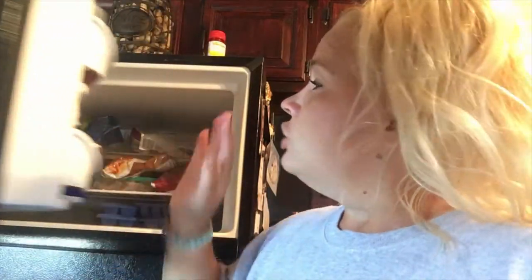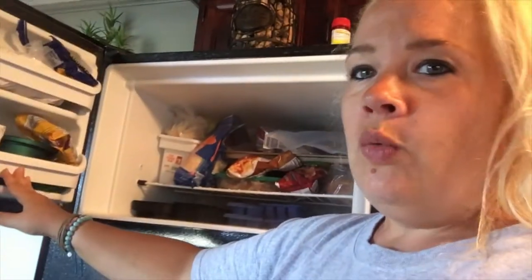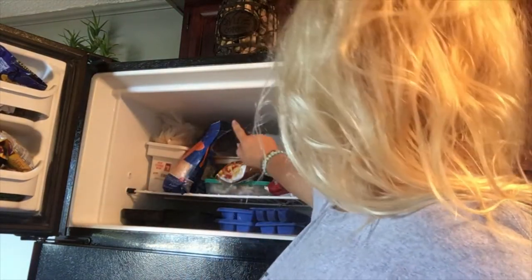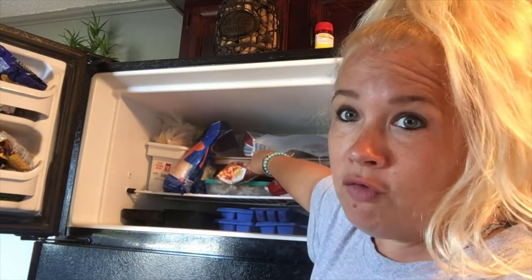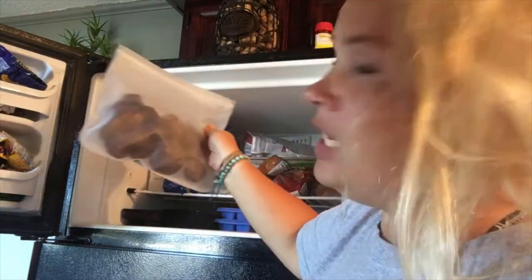I think we have garlic bread out in the freezer — I'll check when we go out there. This freezer primarily isn't used for a whole lot of food. We don't have an ice maker, so this has our ice trays in it. Once a month I buy about 25 to 30 bananas, peel them, break them up in thirds or halves, freeze them, and use them in my shakes. We also have frozen berries we use in our overnight oats. These are some chocolate zucchini muffins we made that we snack on.